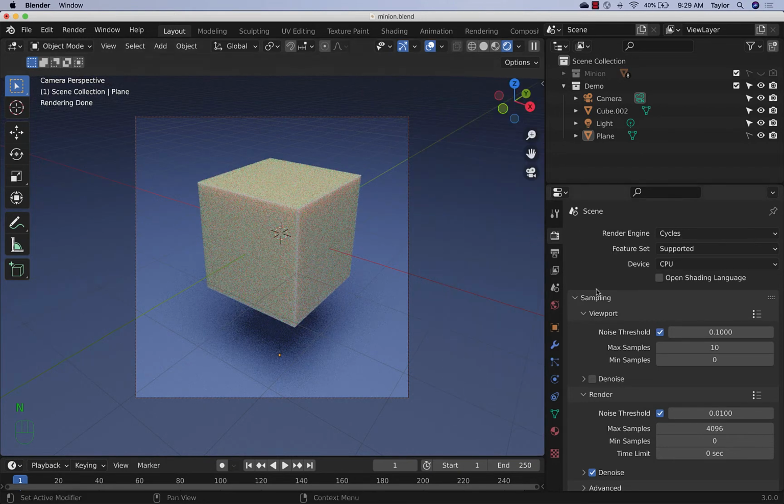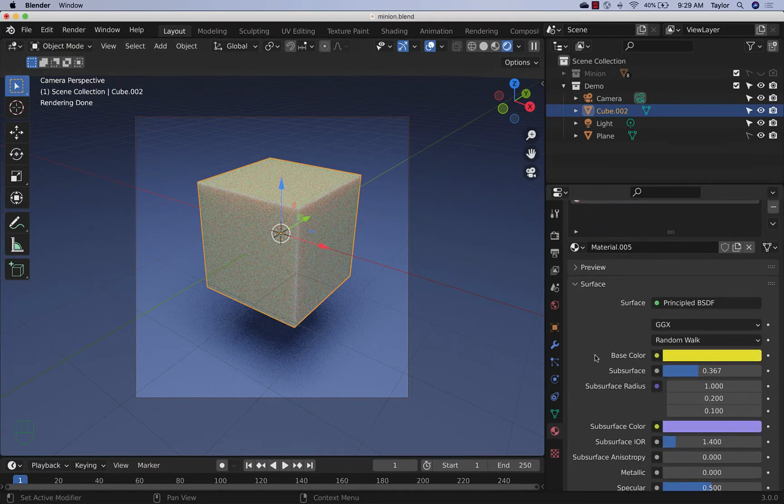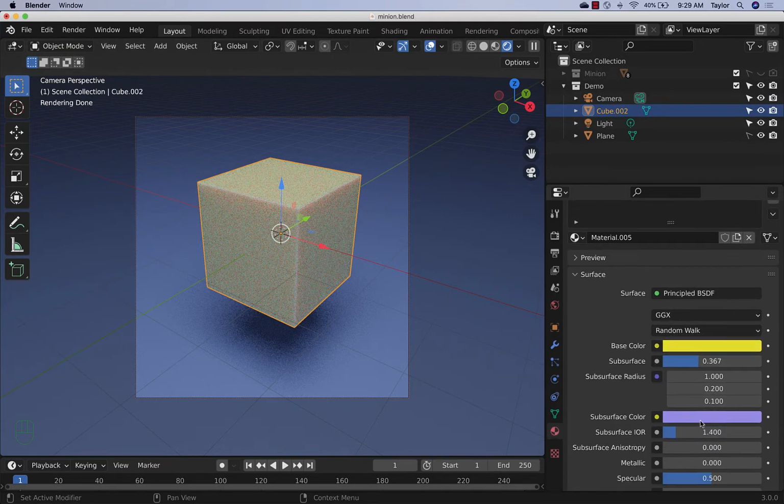Another thing I forgot to mention in our last video, if I take a look here at the materials. Right, I have a base color and then I also have a subsurface color, which is how light kind of penetrates a little bit and bounces back out. I think I forgot to mention that you have to set the subsurface color and you have to turn up the number a little bit or else it's not going to do anything. Okay, anyway, so that's pretty much how we've gotten all of our stuff started here.